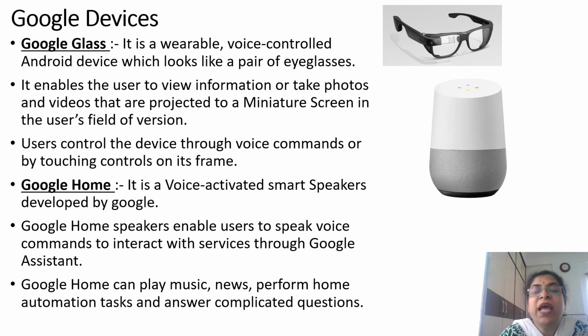Google Home is a voice-activated smart speaker developed by Google. Google Home speakers enable users to speak voice commands to interact with their services through Google Assistant. Google Home can play music, news, perform home automation tasks, and answer complicated questions. So this is the Google Assistant which we can use to do our daily chores, or give instructions to. It is going to fulfill the instructions and give us the answers.